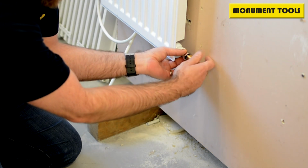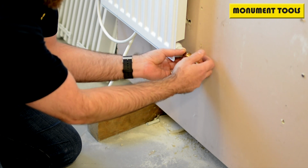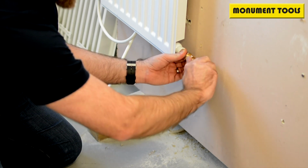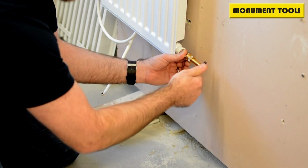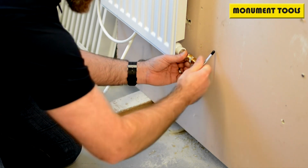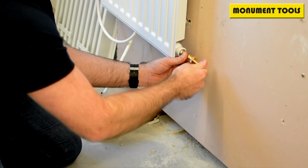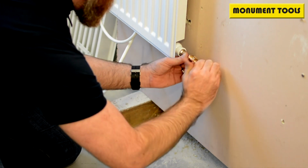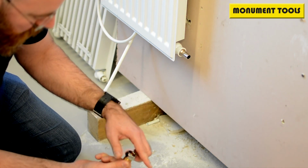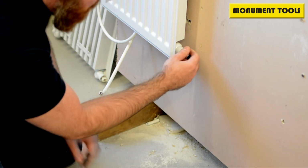You pull the captive nut forward, screw this brass collar all the way forward till it engages the nut, and then simply by rotating this handle here and drawing that away from the body of the tap, forgive the squeaking, what that's doing is dragging that copper olive off the pipe without actually causing any damage to the pipe. It does take a little while, but it's the right way to do it so you're not damaging anything. You get to a point here towards the end where just one last turn, fingers crossed, and off it pops. So you now unscrew that, and what you can see is the olive. That's captive in there. So now we've actually got the tail where it's leaking.